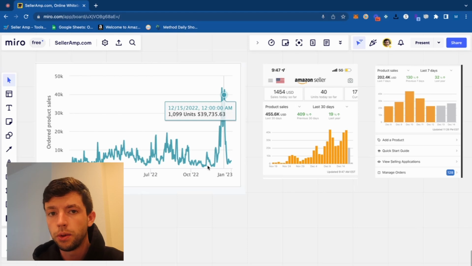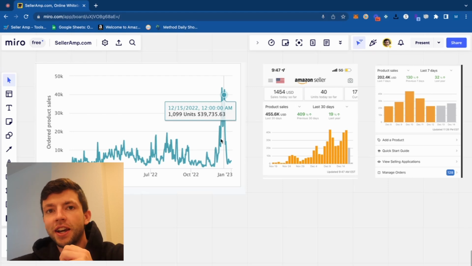So that's something you guys really want to be on top of, because you can see my sales went crazy in December, which is a lot of merchant filling, but they could have gone even crazier if I had adequate FBA supply of product, which I didn't, because I was about 2 weeks late in terms of really starting to pump in inventory. You guys can see how December actually went.